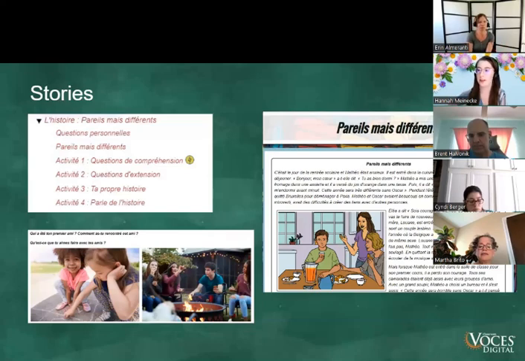Great. Yeah, so here's an example of one of the stories. I believe they all also come with native speaker narration and illustrations, just as you've seen in the first 4 levels of the Our Story series.